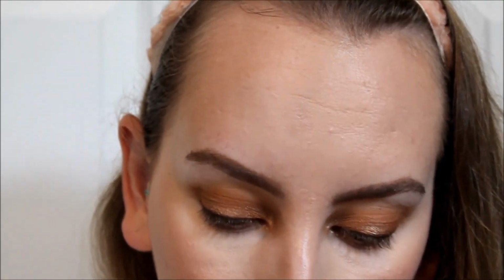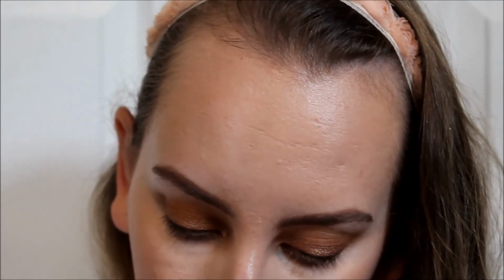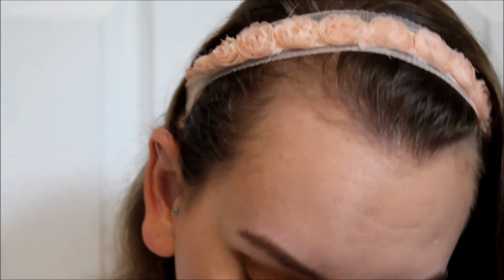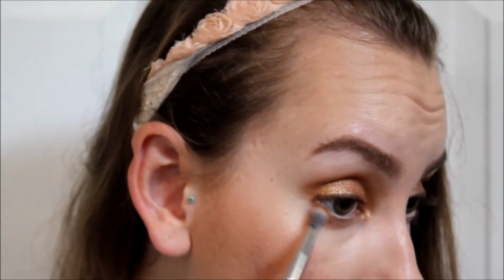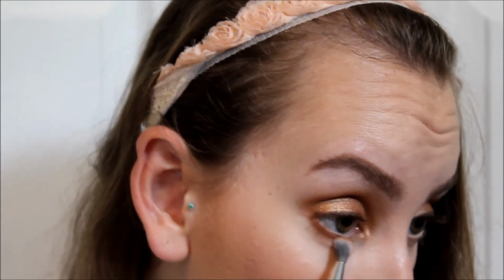And then I'm going to take Dark Cocoa again from this Too Faced contour kit and run that on my lower lash line. Since I completely forgot to use really any of these BH eye brushes, I'm going to take the number 7, the Precision Crease Brush. It's very tiny and precise, and pick up that Dark Cocoa shade and kind of messily run that on the lower lash line. Again, nothing needs to be too precise. This is kind of an effortless type of look. Just to add a little bit of color. I find on myself, if I have a completely bare lower lash line, it looks a little off balanced.